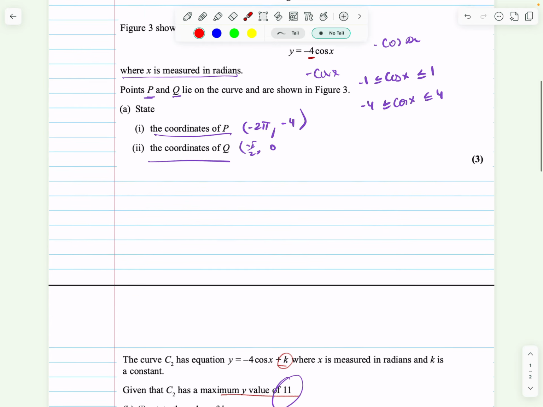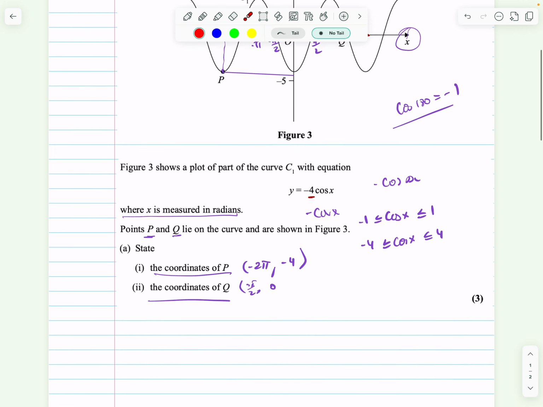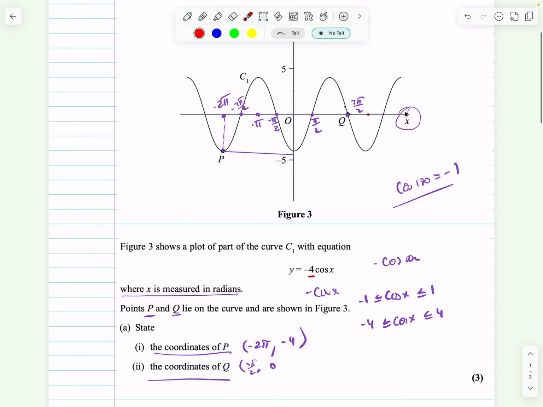It's supposed to be positive. What else do they say? Smallest positive x value. Okay, there is a minimum value over here, the x value minimum, but that's not a positive one because at 0 it gets this. That means we don't consider this minimum value. We need to look at the smallest second positive. They cannot talk about the largest because that goes to infinity. So it goes maximum and comes to the minimum. So that is the minimum.